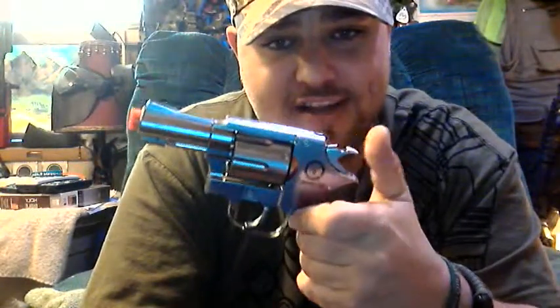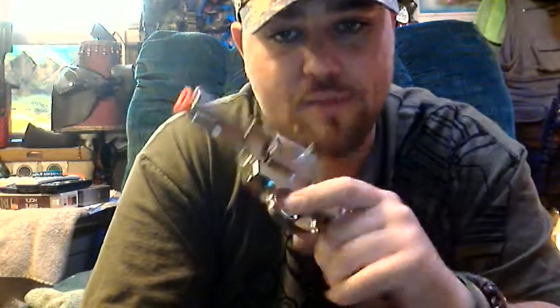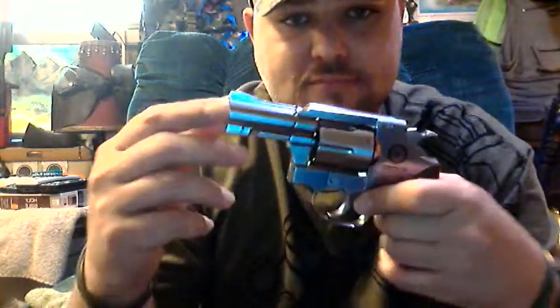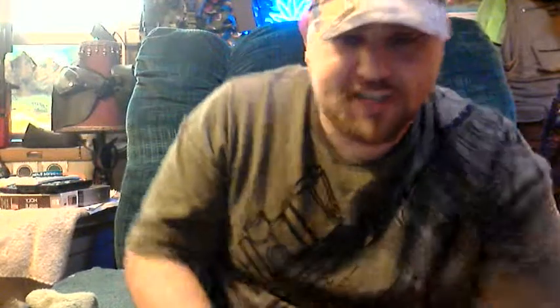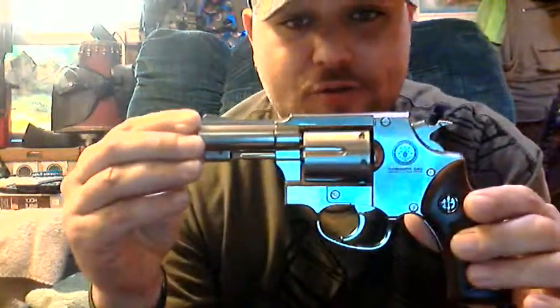The reason it's $160 is because — who wants to bring this out on the field with them? The trigger gets stuck every now and then; that's because I need to oil it. But who wants to bring this out on the field? Not me. This is going to be hung on my wall, or I may have custom holders made for it, and at the last moment draw it out and pop six off. If you're playing CQB, it's fine for that. I would not carry this gun around a bunch. Definitely don't take the orange tip off, guys, because that looks like a real .357 or .38.